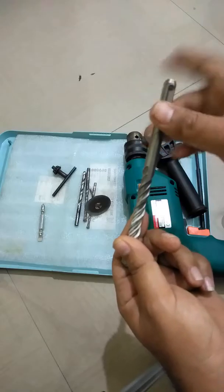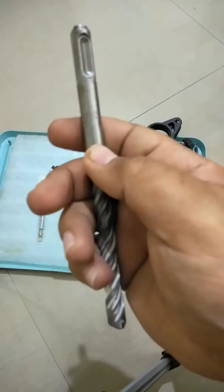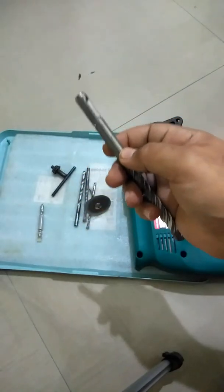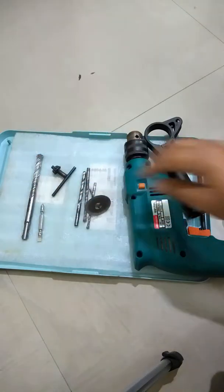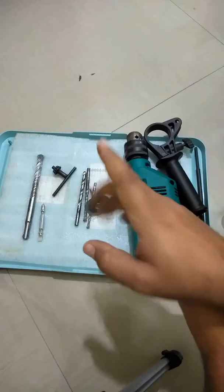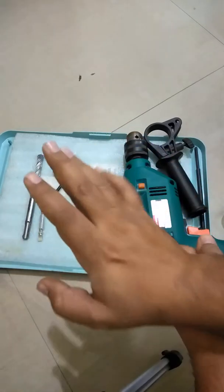I have never faced a need for a bigger drilling bit. For example, this is a 12mm bit — I'm talking about the thickness, not the length, since length is not too important. With a 12mm bit, you can assume that 13mm would be more than sufficient for all domestic use cases. For commercial use, go for 20mm, but don't go for 10mm — go for 13mm. If you get a 15mm, that's fine as a buffer, but it won't be required for domestic use.